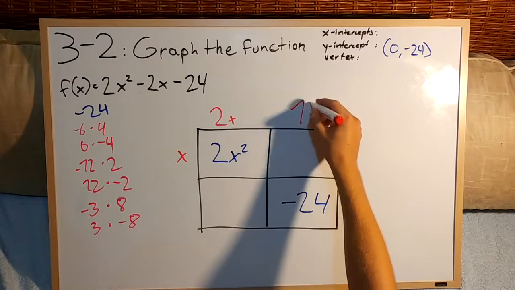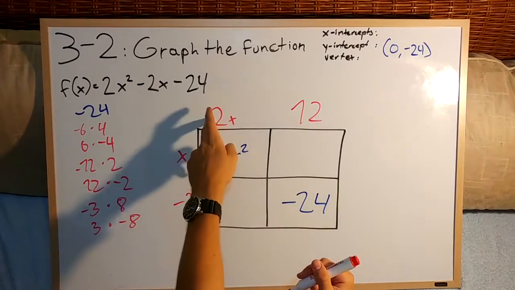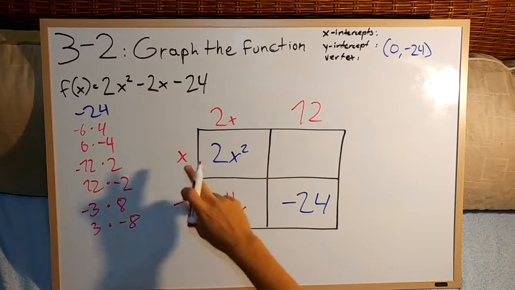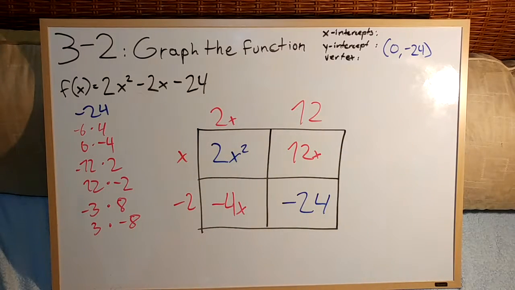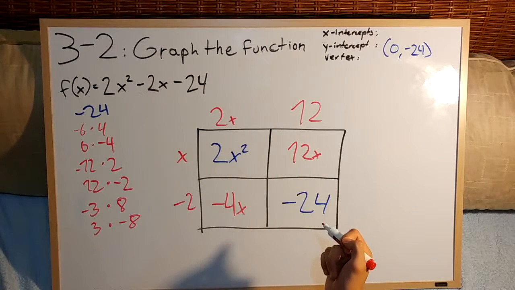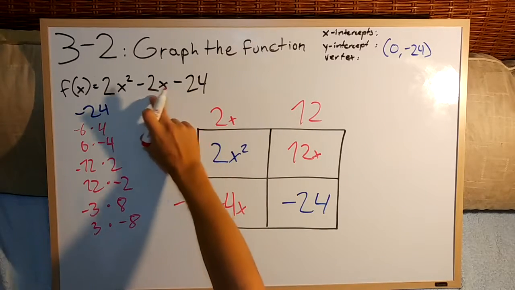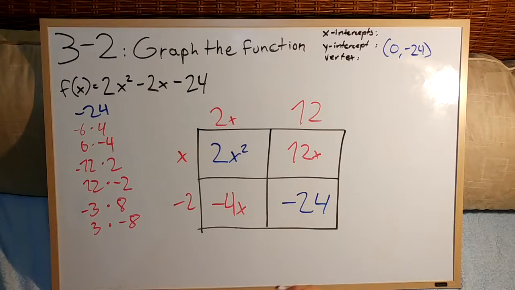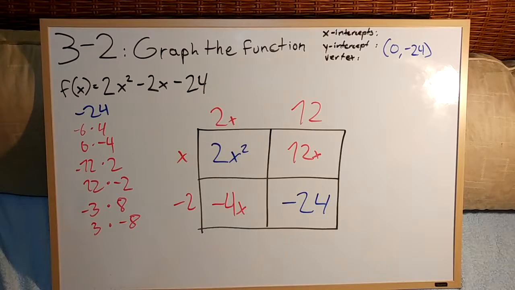Well, let's put 12 up here, and negative 2 down here. What do we multiply to? We multiply negative 2 times 2x is negative 4x, and 12 times x is just 12x. If we add these 2 together, it won't give us negative 2. By the way, adding these 2 will give us the bx value here on the standard form equation, and it doesn't. 12x minus 4x gives us 8x, not negative 2x. So it is not 12 and negative 2.